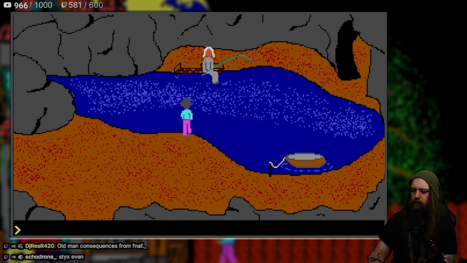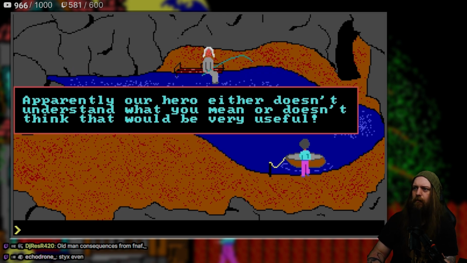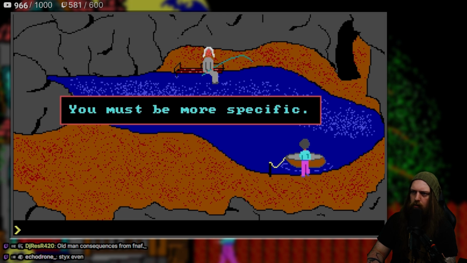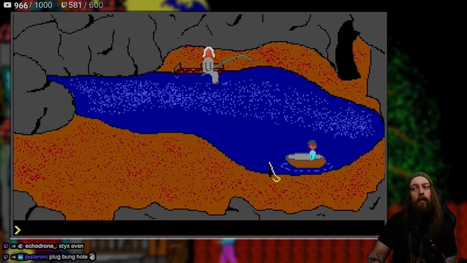Talk, man. Shout, man. Man! Swim? You'd be a lot better off in the boat. Yeah, that makes sense. Hey, nice coffee. Enter boat. The boat has a hole in the bottom, unless you can plug it with... Use bung. Plug hole. Plug hole with bung. Enter boat. Cut rope. Paddle. Row.